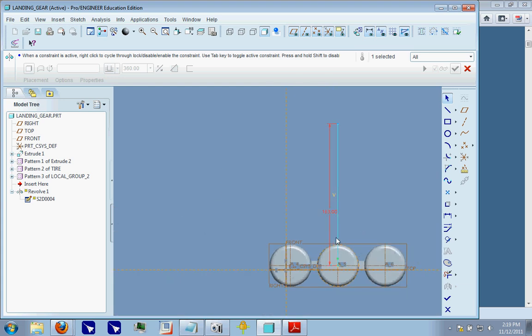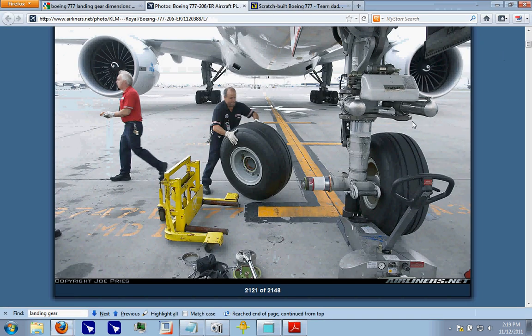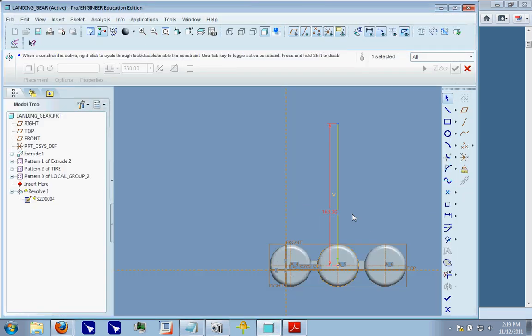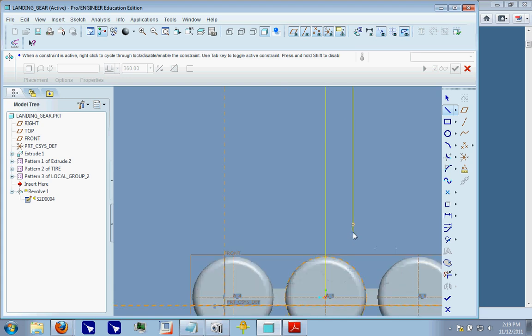And also, if you look at the picture here, this goes way up into the wing here. It's going to hinge somewhere around in here. So there's a little bit unseen here, which you might not have thought of before. So we're going to go and make a very, very simple cylinder here.